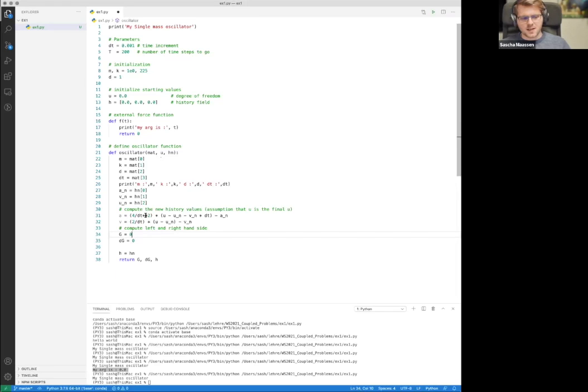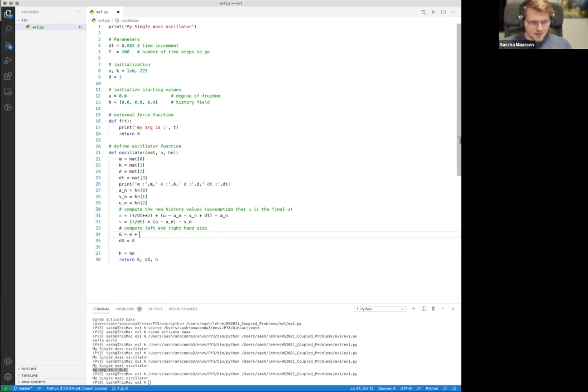We will compute based on Newmark those time-dependent variables, and maybe then later or at first compute certain strains, certain stresses, and then implement the formulas for the right-hand side and the left-hand side, vector and matrix, in terms of finite element.